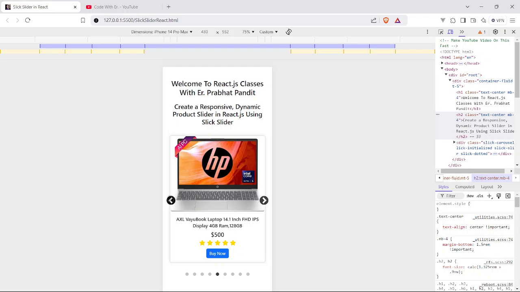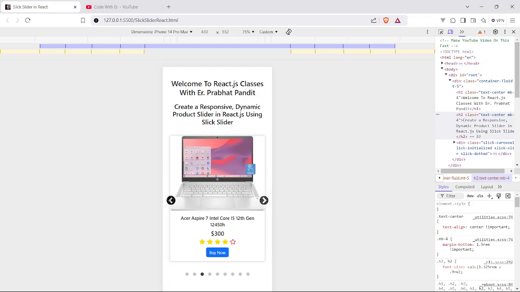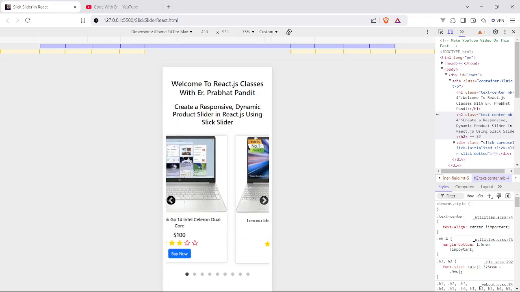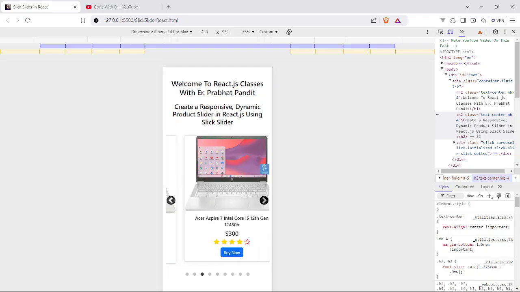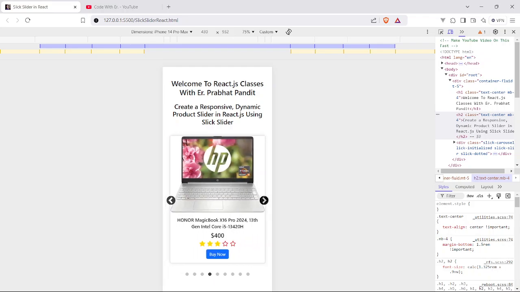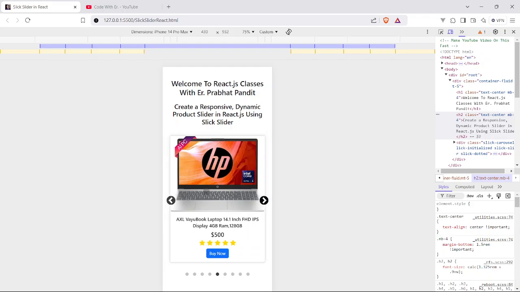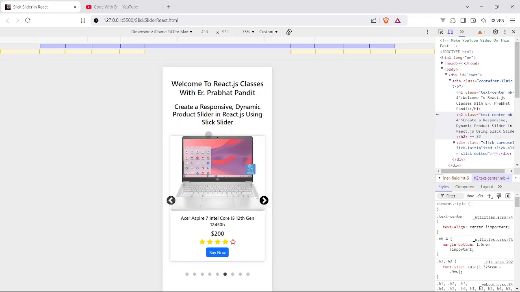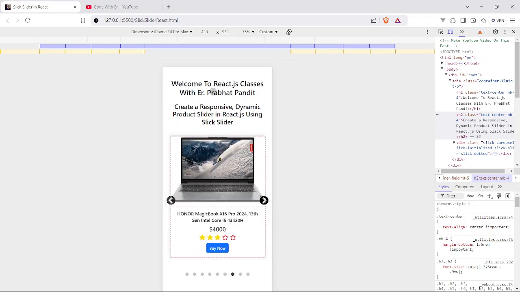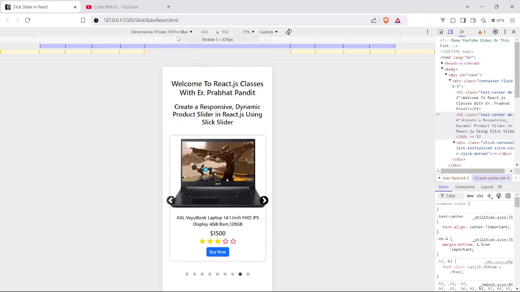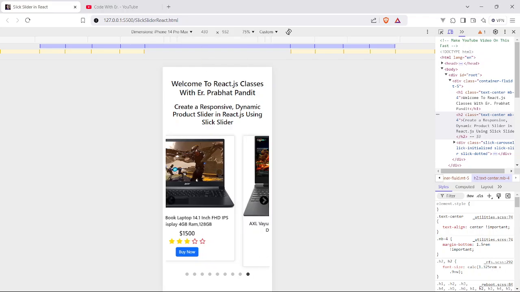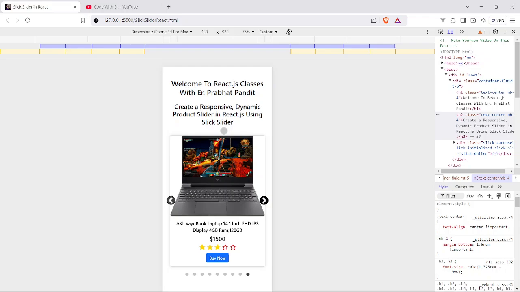The left control and the right control are both doing great. It is also auto sliding on any kind of screen size.